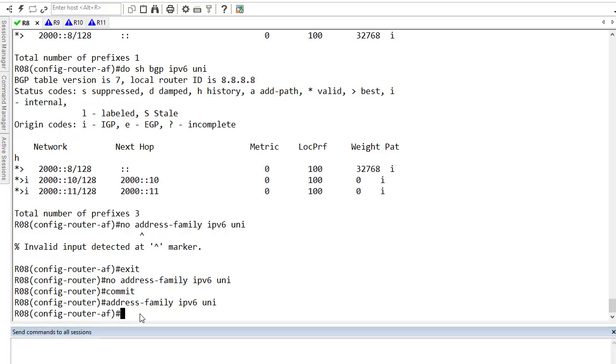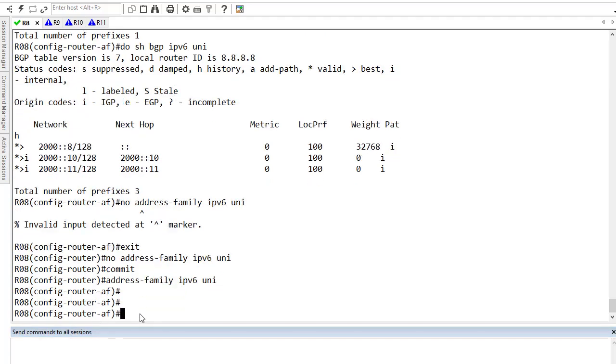Now let's do this. I am adjacent with router 10 and 11 from router 8, right? So instead of saying neighbor 10.10.10.10, this time I'm using the actual IP address of the other side. So I'm going to say neighbor 2000::10, and I'm using the loopback interface in this case.